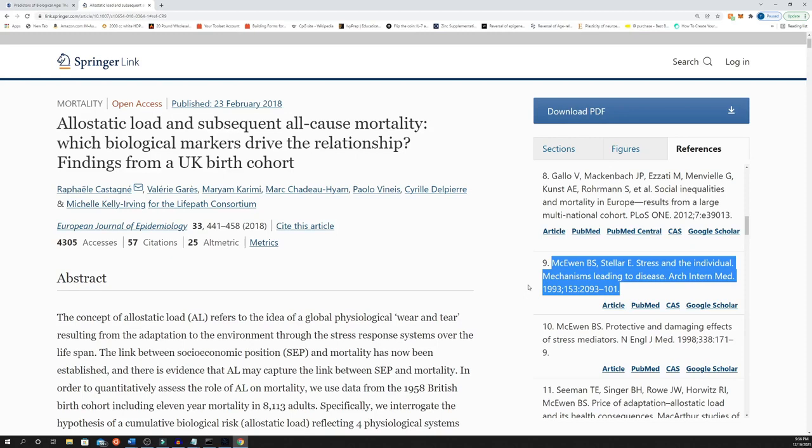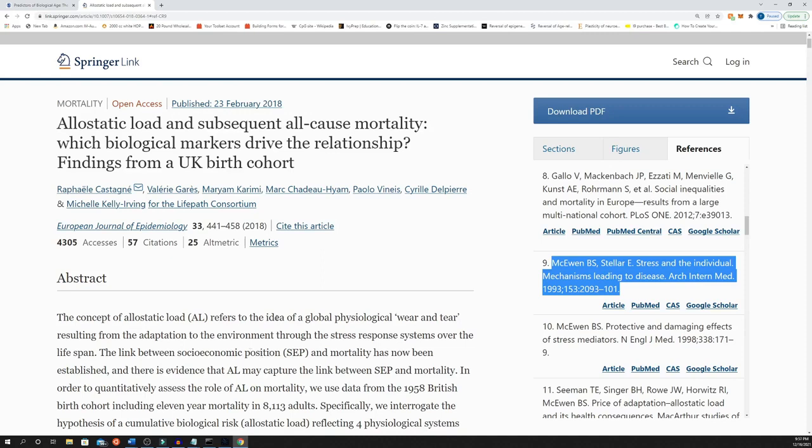They called that allostasis. So the original study was in the Archives of Internal Medicine, and then 5 years later they did another study in the New England Journal of Medicine. So definitely check those out if you haven't heard of it. What this paper does in a really straightforward way is it identifies the 5 biomarkers most associated with mortality risk in a really large UK birth cohort.